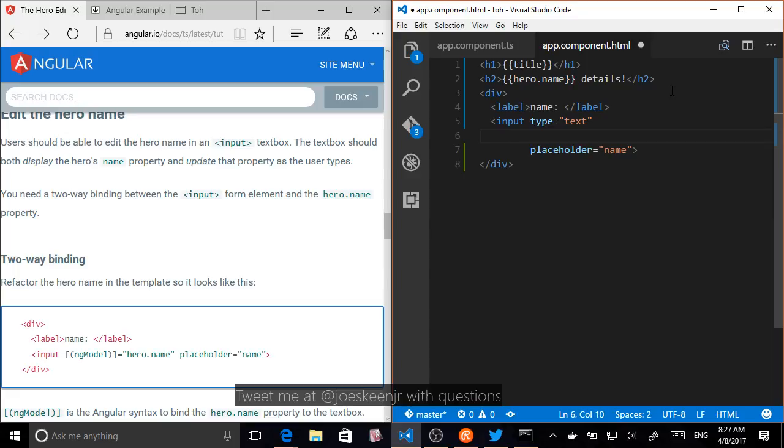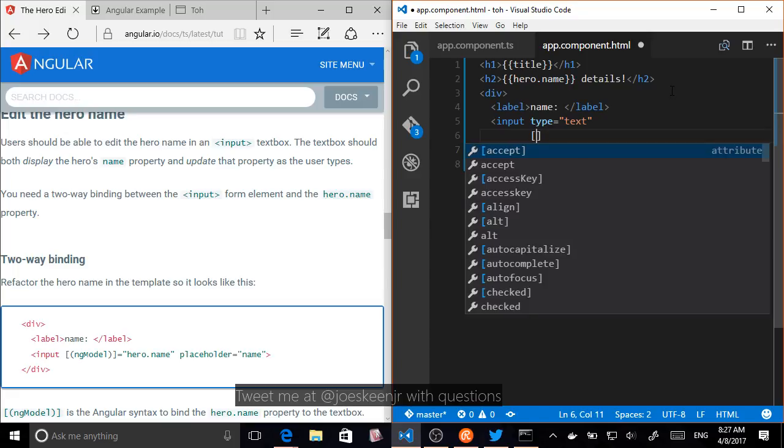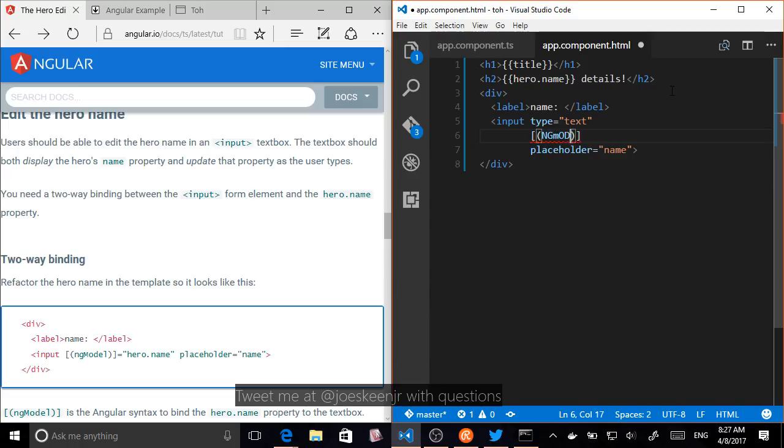Okay, so this is really funky. We do square bracket, then parenthesis, ngModel. Whoa, I must have caps lock on. ngModel equals hero.name.